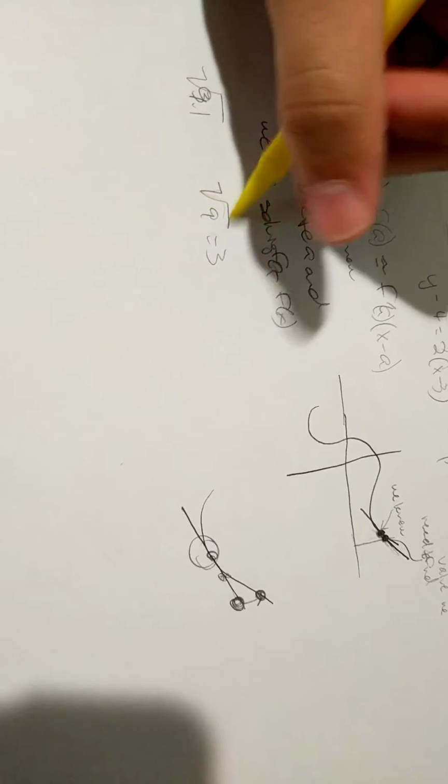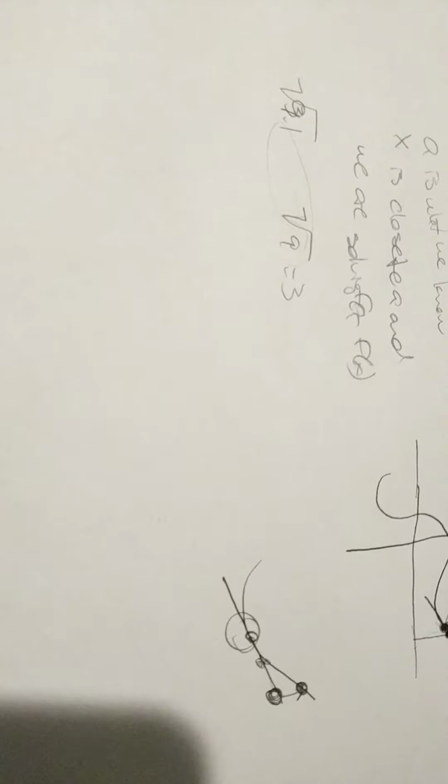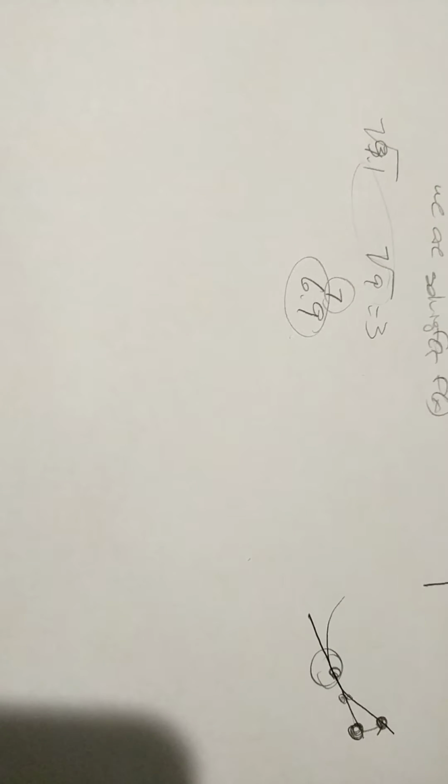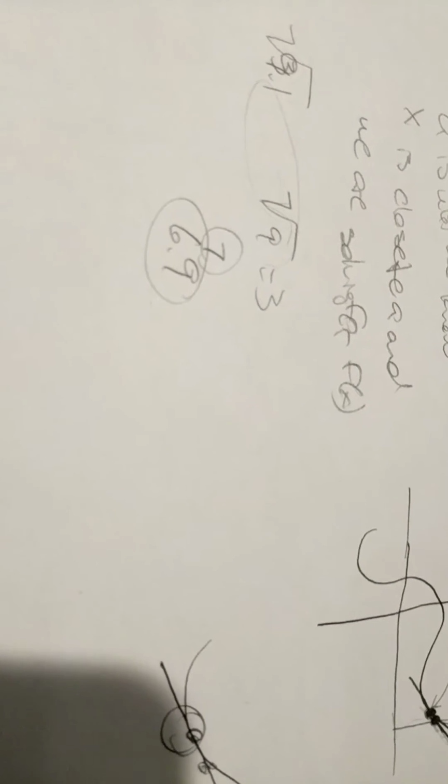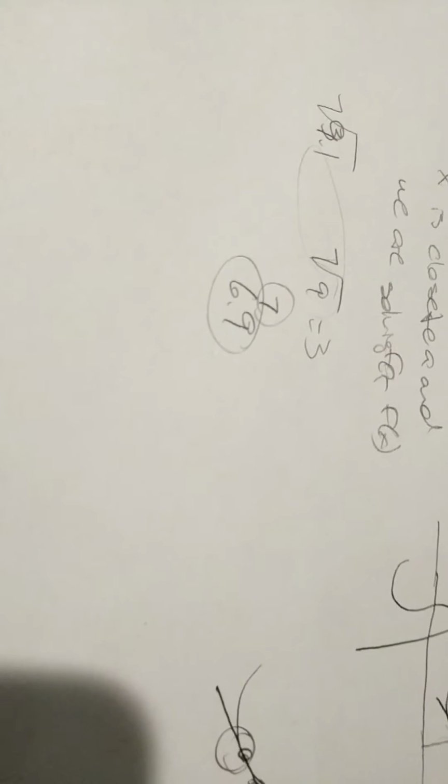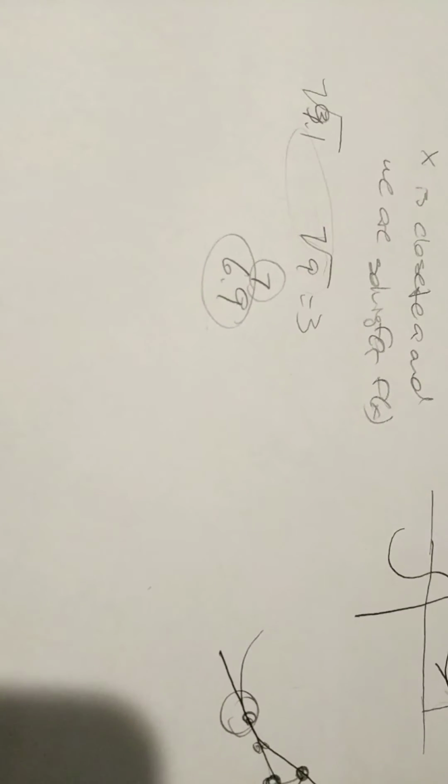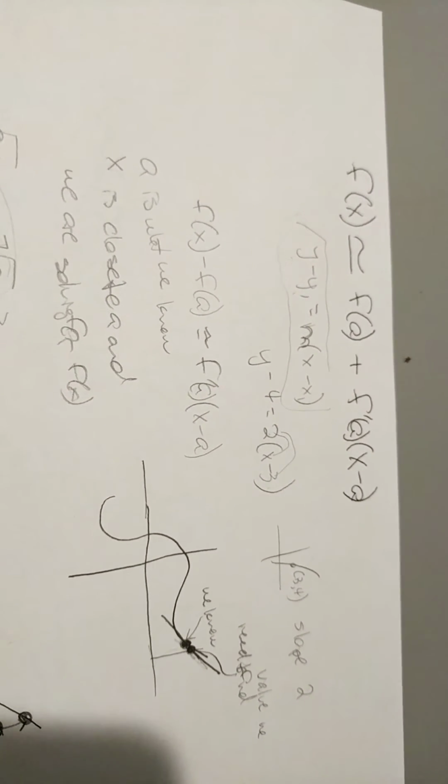We could do things like that, or we could also say if we have some function and I know one value of it, if I know the value at 7, I can estimate the value at 6.9, even if it's like an exponential function. I can just do this by hand, because I can just take the derivative to find the slope, and then the difference between the x values is 0.1, and then I already know f of a, so it works out very nicely. Anyways, this formula right here is very helpful for a lot of problems.